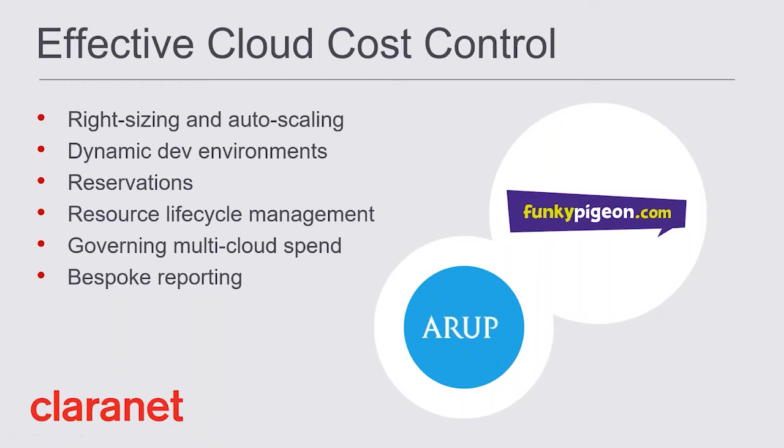So effective cost control. I think some of these points will resonate with many of you on the call. I'll go through each of these, but the first one, right sizing and auto scaling, is a fairly common first step. Pay for what you use, pay for only what you use.